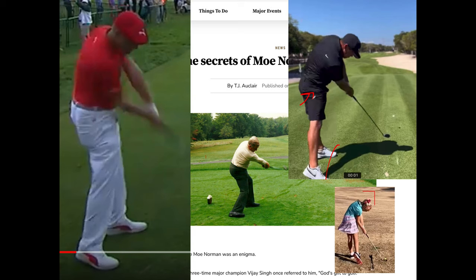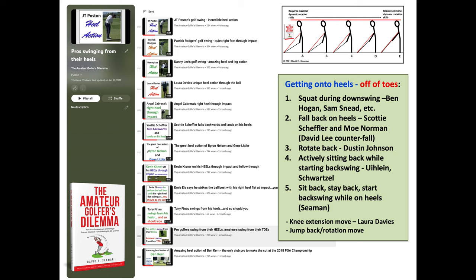You need to figure out what your movement strategy through the ball should be: drop, lateral lunge, rotate like Moe; extend and rotate like Koepka pushing off the toes; drop and rotate like the little girl; or keep hips level like DeChambeau. Dustin Johnson pretty much keeps his pelvis the same height from setup through impact. There are lots of strategies — you have to figure out which one fits you. I want to learn to drop because I'm older, and dropping means way less muscular effort from your upper body and protects your lower back.